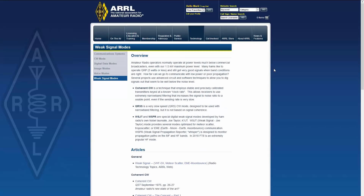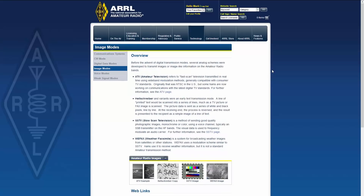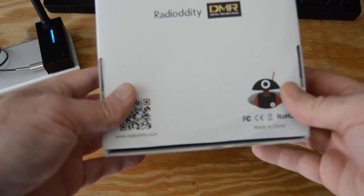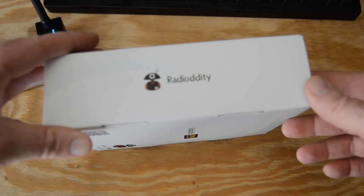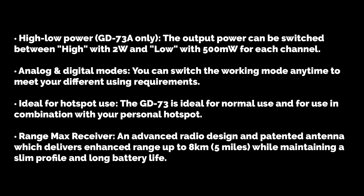Radio consists of a plethora of modes — you're probably familiar with AM and FM — but today we're going to talk about DMR, or Digital Mobile Radio. I just acquired this Radiodity GD73A compact DMR radio. Consider this little guy the baby brother of the GD77. It's only two watts and operates on UHF frequencies only, making it the perfect compact low-power radio to use at home with a DMR hotspot. Your performance may vary if you're trying to use this for repeaters, although I have had some luck with a couple that are only a few miles down the road.